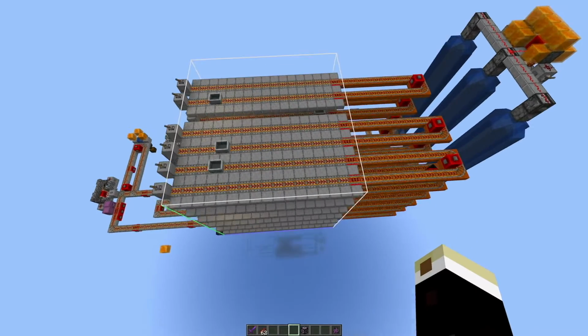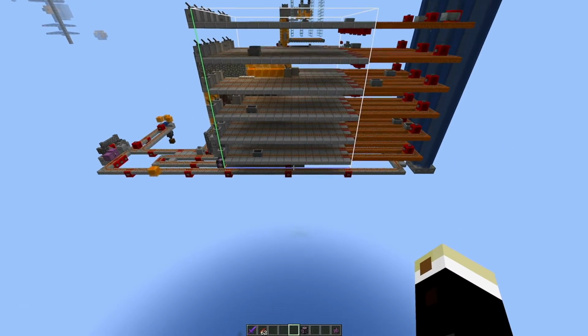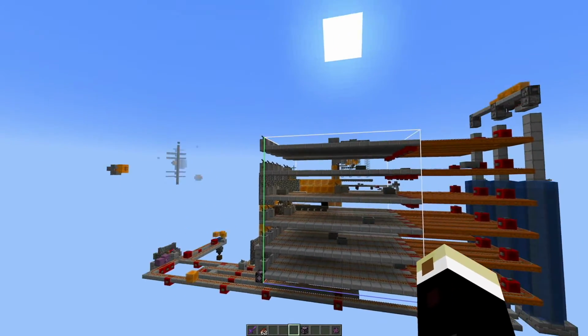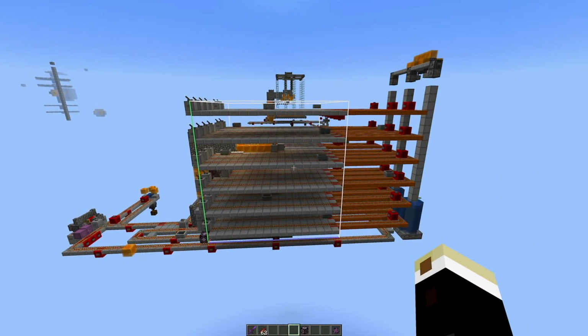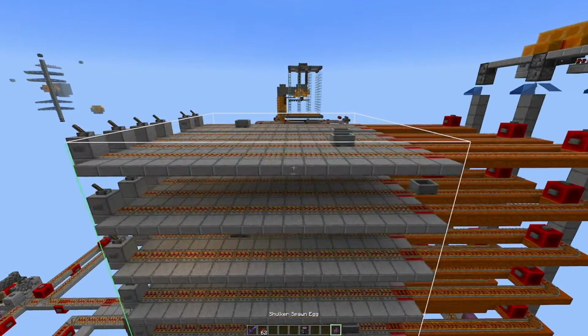If we look at the layers, there are 6 identical layers down here, except for the 2 in the middle, which have slight changes to make room for the part with the central shulker. But let's just see how it works.